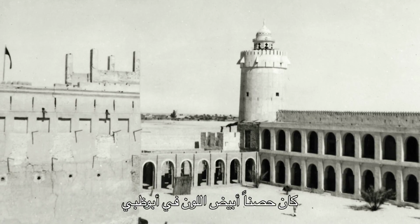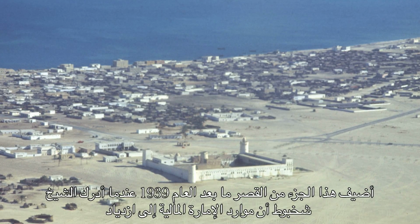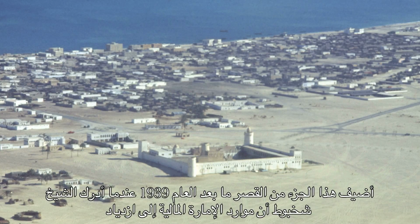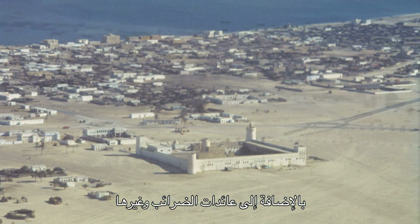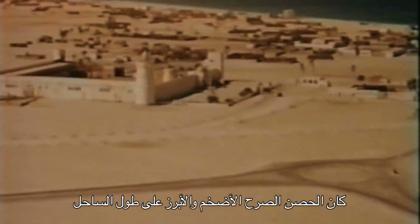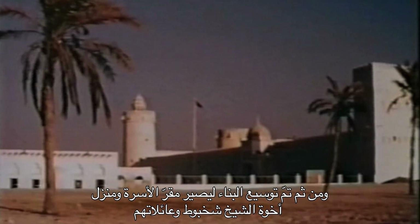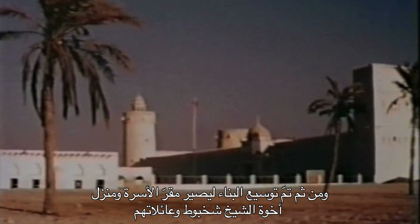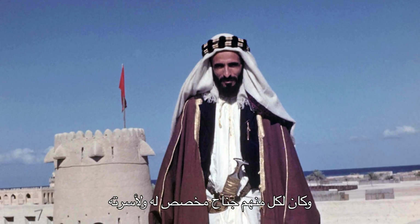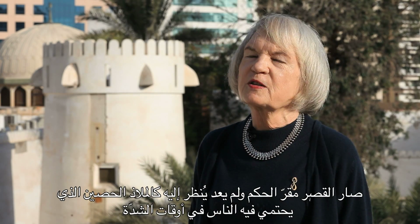the outside, which was the White Fort in Abu Dhabi, that part was built sometime after 1939, when Sheikh Shahbood realized there would be some money coming in, extra money, so to speak, on top of taxes and so on. This was by far the most impressive building on the entire coast. This palace was then built for the family, for Sheikh Shahbood's brothers and their families, and they all had sections of the living area. And of course it was the seat of government.